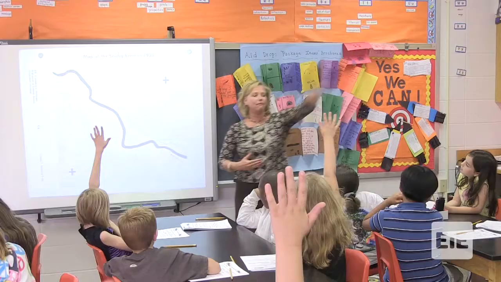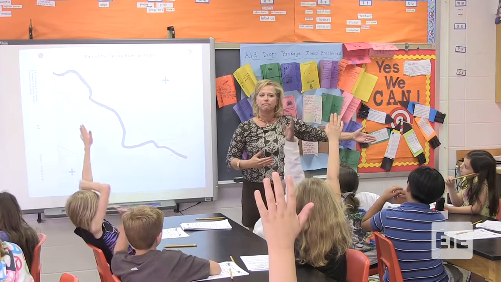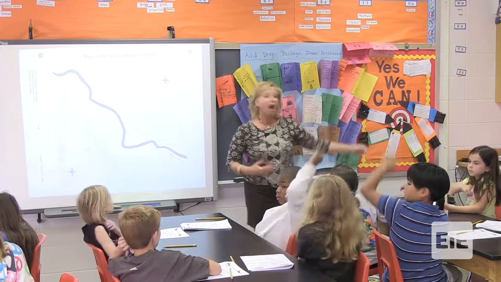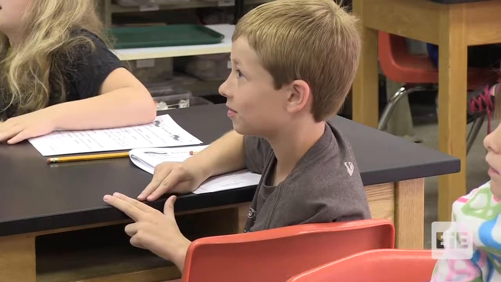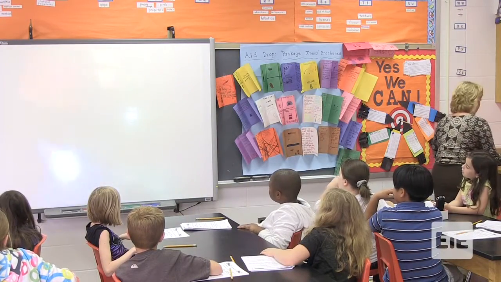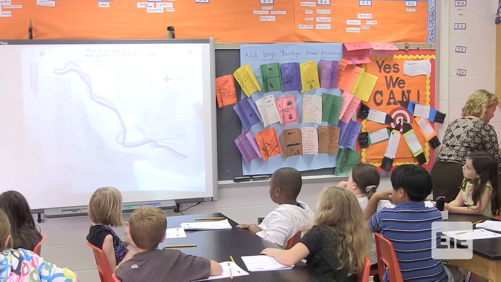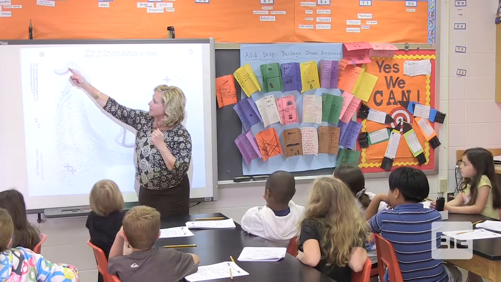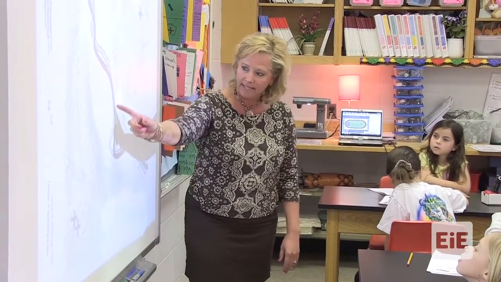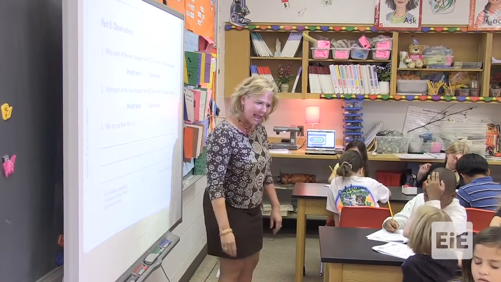54 years later. What year would that be? This is 1920. Add 54 years to it. Trent? 1974. Let's see. Drum roll for Trent. A map of the same river, 1974. Now I'm going to lay it right on top. Look how pronounced. Because that water is rushing so hard, those big curves take place. That is erosion. Look at that. It went way out there. Pretty cool, huh? Why does that happen?